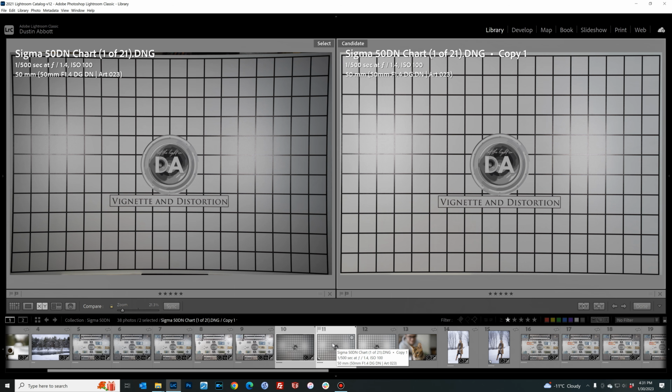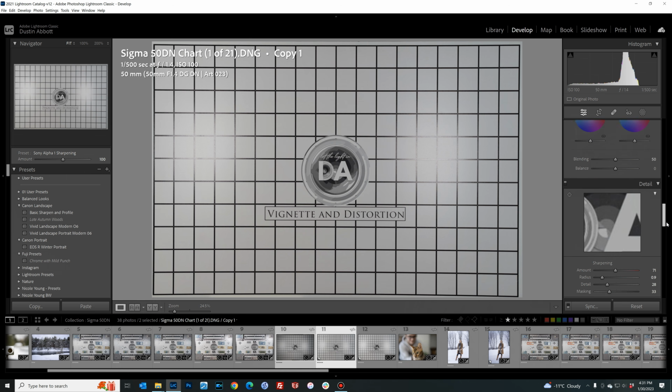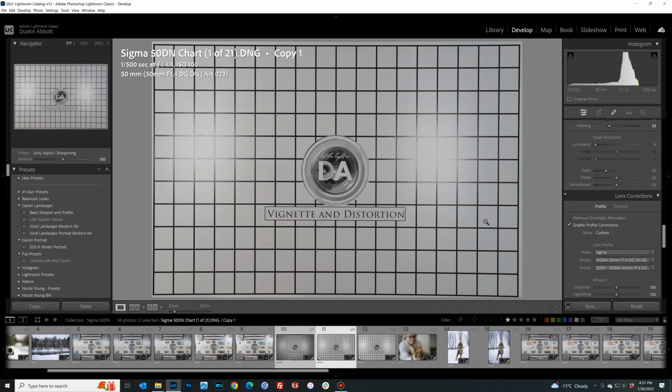So first of all, I'll give you a look at just my manual edits to show you what's actually needing to be corrected. And if we dive in behind the scenes here and take a look, this is what it looks like with a correction profile. Now, this is not available yet in Lightroom. It's one that I just got access to through Sigma in advance. And so you can see that it does the job just fine, and so corrections in camera will also be just fine.